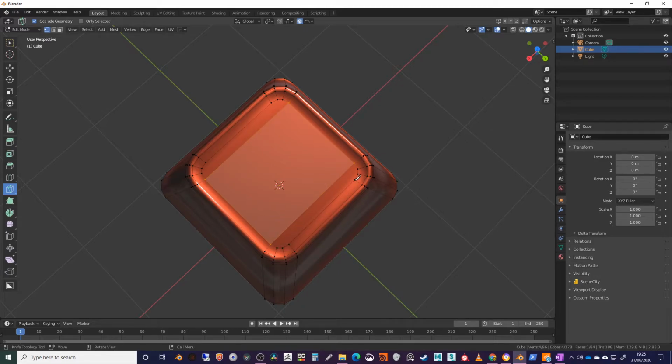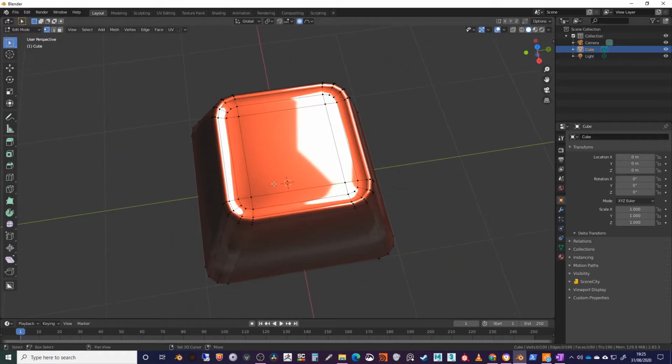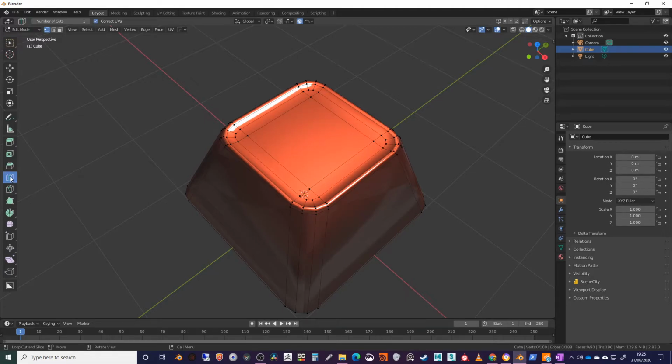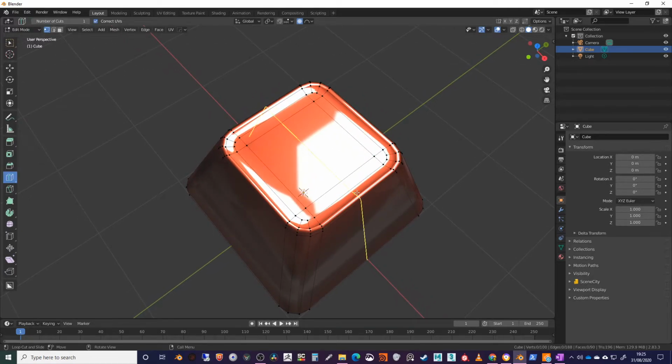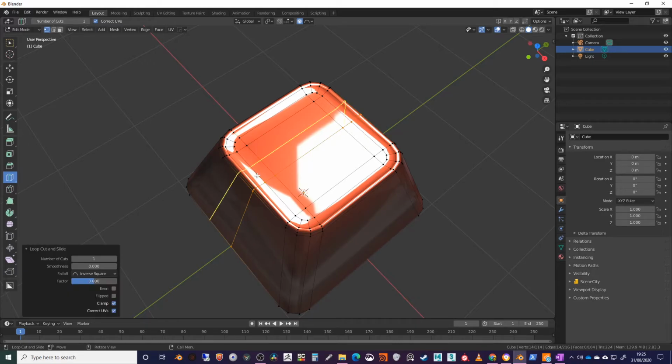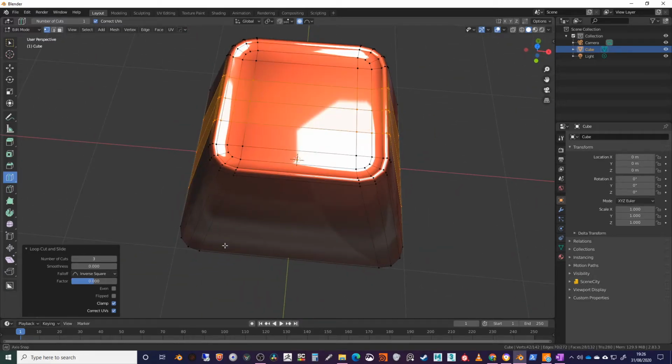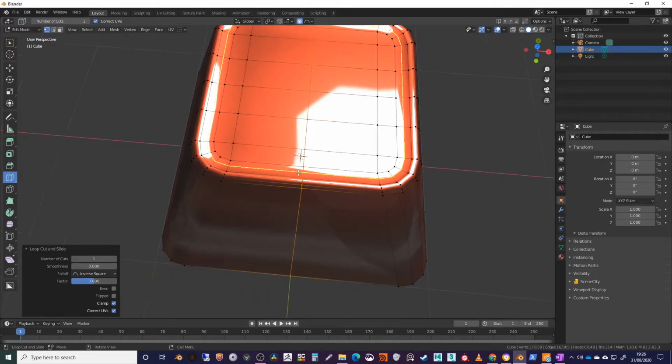Now if I select this one and this one, you can see it's added 2 extra vertexes for me, and this one, and again it's added those extra vertexes. So we've got these extra vertexes in the middle. Now if we go back to the edge loop cut, you can see that we've got that in there, and we'll open up the divisions, so we'll have 3 in there, and the same here, we'll have 3 in there.